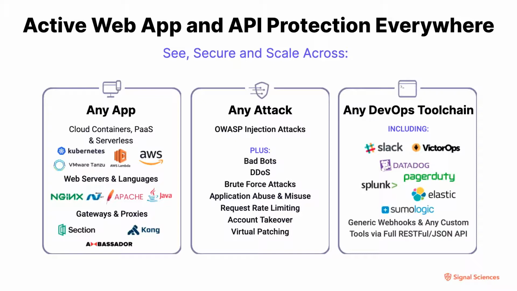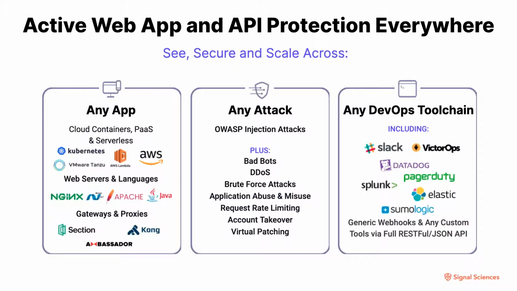Protection against OWASP injection-based attacks is just the tip of the iceberg, which, by the way, we can provide right out of the box with zero tuning or customization. The real value that our customers express is our ability to also provide business logic protection, such as application level DDoS or brute force attacks or account takeover attempts and API misuse and abuse, just for example.